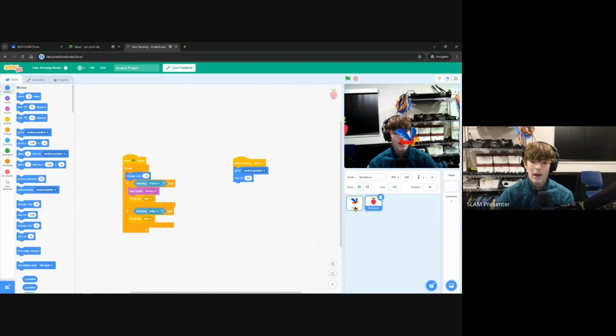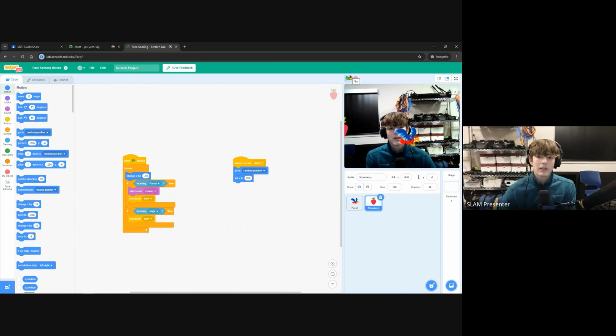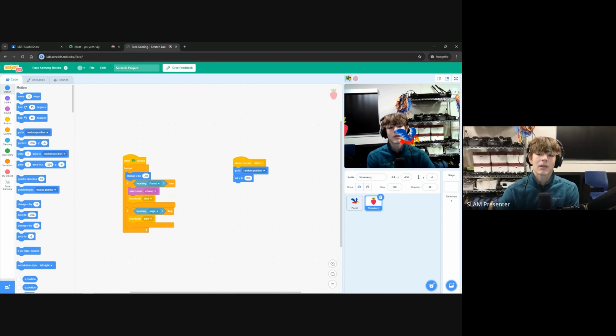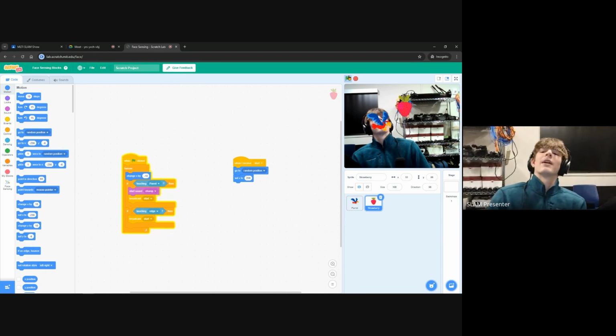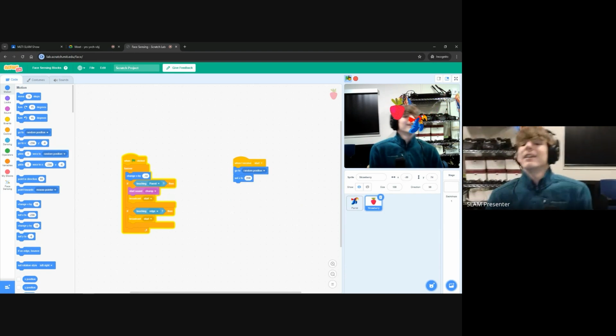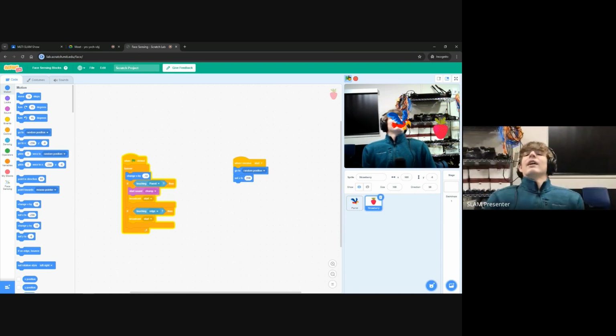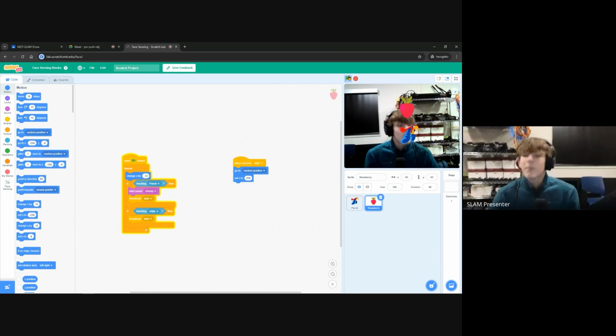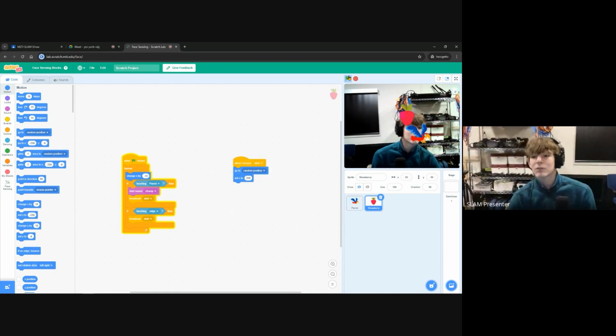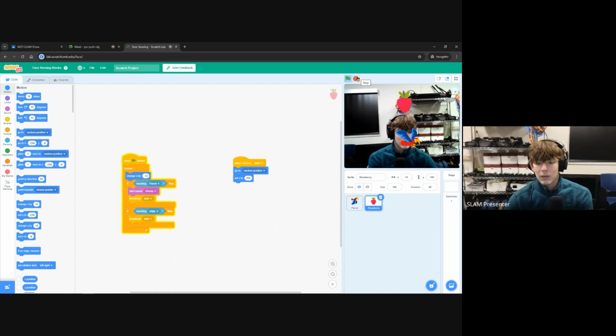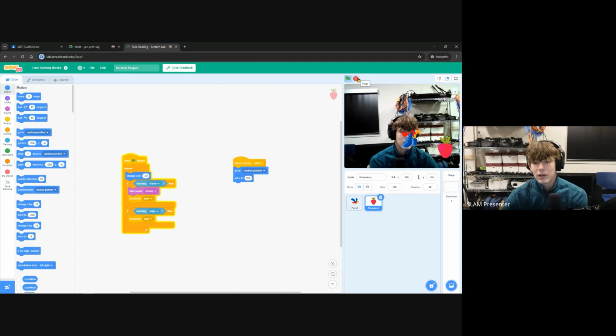So what we can do now is press the green flag, and once we eat the strawberry, it should go back to the other edge where it started from, and it should just keep coming back every time you eat it. So what we're going to be doing next is we're going to press the green flag, and we can eat the strawberry, or we can just go around and eat the strawberry. So once we eat the strawberry, we can press the stop sign right here.